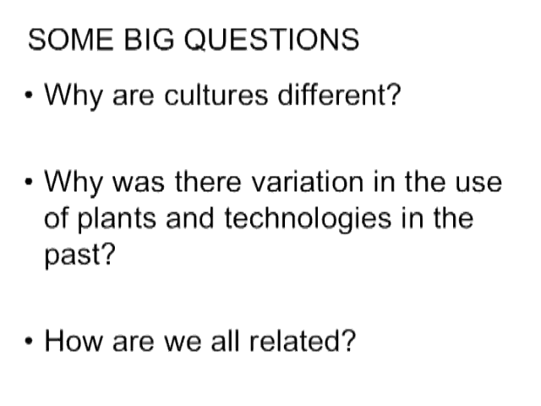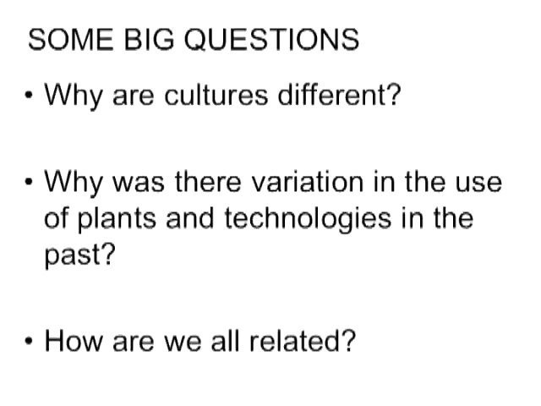There are several big questions that people have about distributions of plants and distributions of people and how these two kind of fit together. One of the fundamental questions that we like to address is, why is it that there are different cultures at all? Why isn't there just one human culture that's practiced all around the world? Part of the answer to that probably lies in the fact that we all have access to different kinds of resources and that we use them sometimes in the same way but sometimes in different ways, and that we think about these resources in different ways.